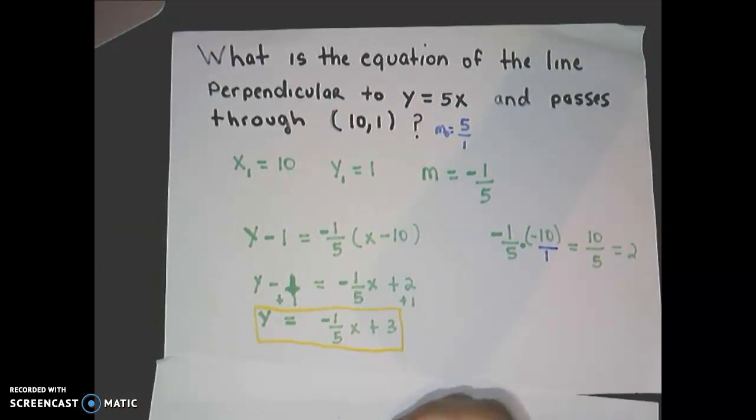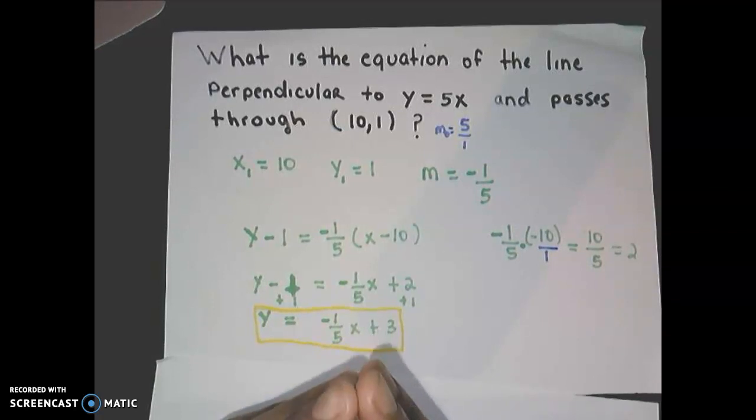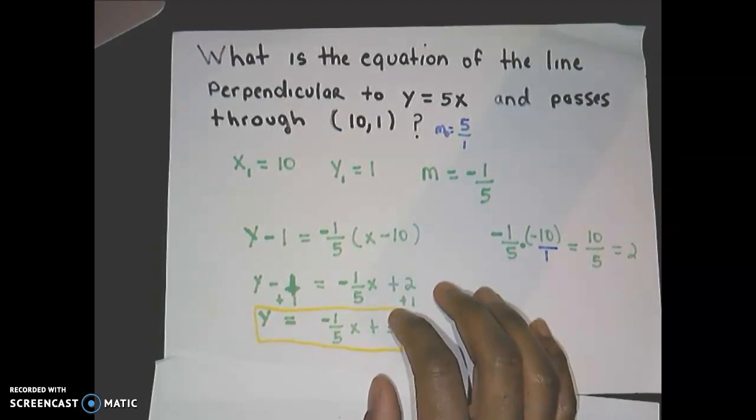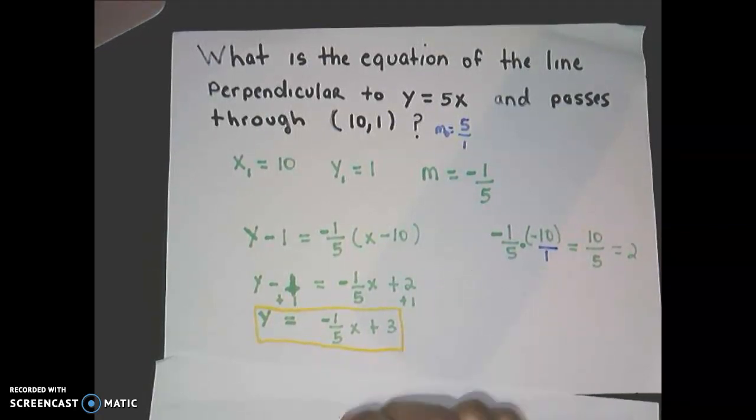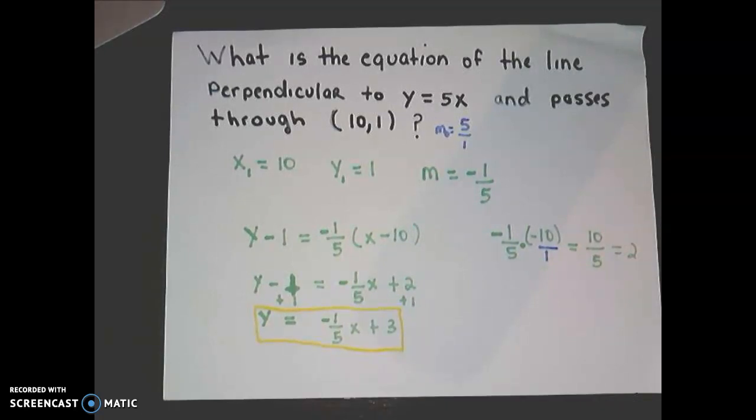So hopefully this video is going to help you be successful on the little short quiz. The quiz has about 4 questions, 2 over parallel lines and 2 questions over perpendicular lines. So if you do need some further assistance, please send me an email and I will be happy to assist you with those particular problems.